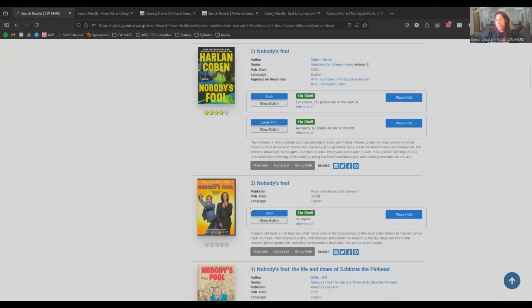So what we had here on the consortial catalog, we don't have Canopy or anything. We had this description showing up as the Paul Newman movie Nobody's Fool description, which obviously Paul Newman is not in this movie that came out in 2019. Carol and I had to look into it because we were wondering if there was an ISBN on here that was wrong. It ended up being that Canopy records were getting grouped with this record on library catalogs that had Canopy. So we went in and forced this one to not group. That did fix our issue and made the descriptions pull from the right places.